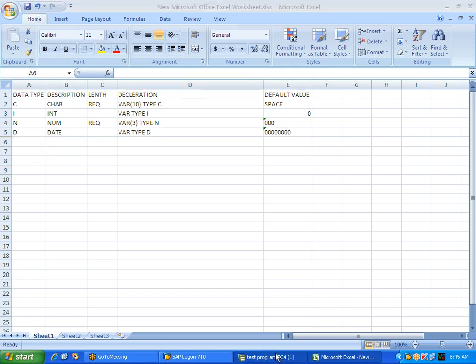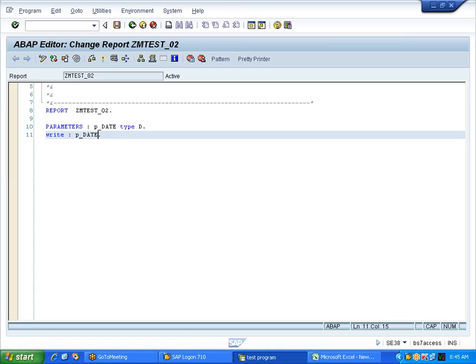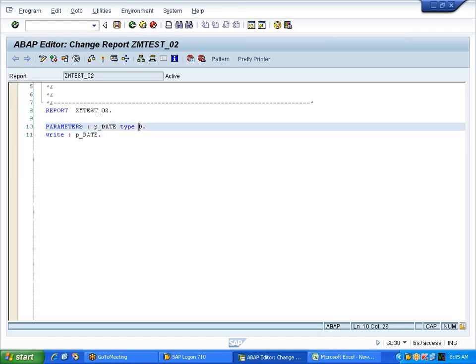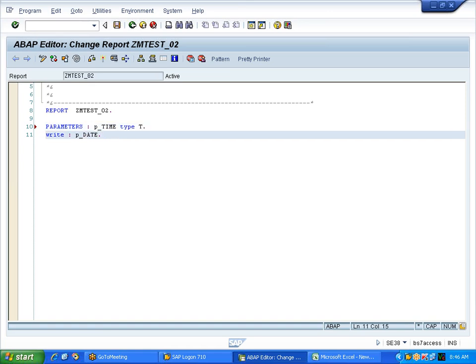Then the next data type is time. I can change the variable name here to anything. Save it. Check. Activate.